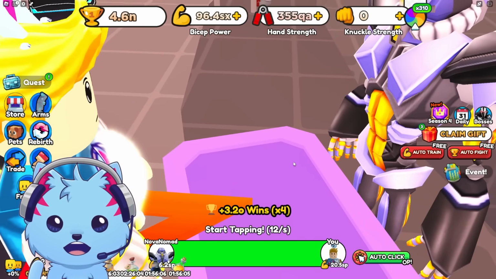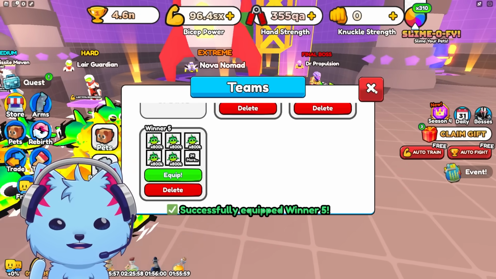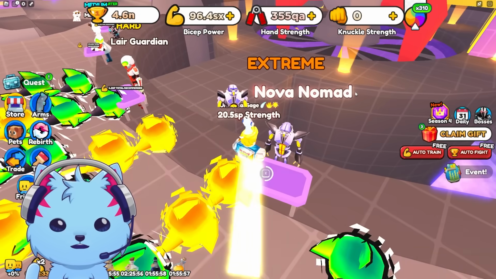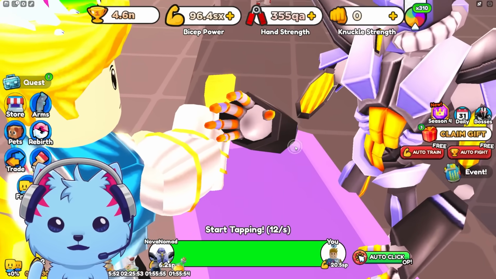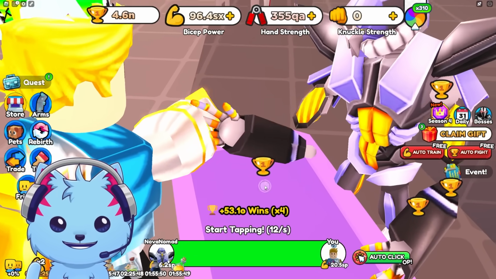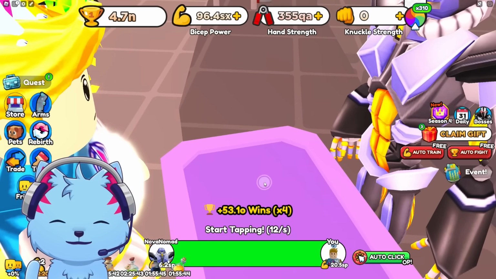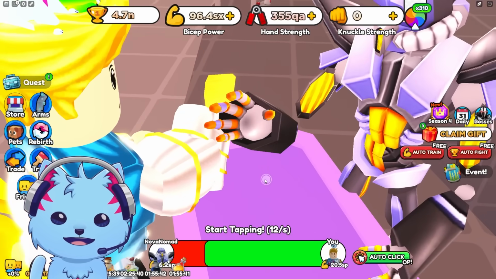Nova. Oh, what am I doing? Let me get my winner team. I should have had my winner team. All right, let me check it out now with my winner team. So these guys all have winner 5. 53-0. Literally 53-0. It is so much money, dude. I could buy that egg. Like, if I wanted to, I could buy it so easily, dude.